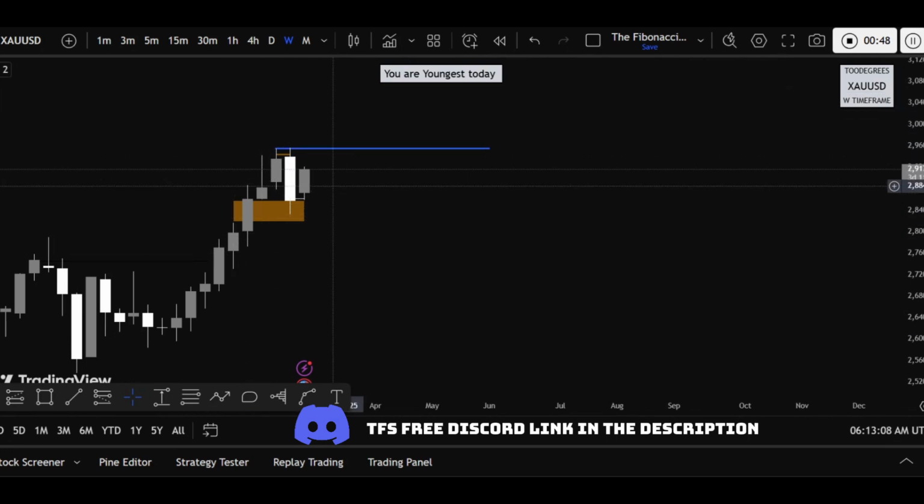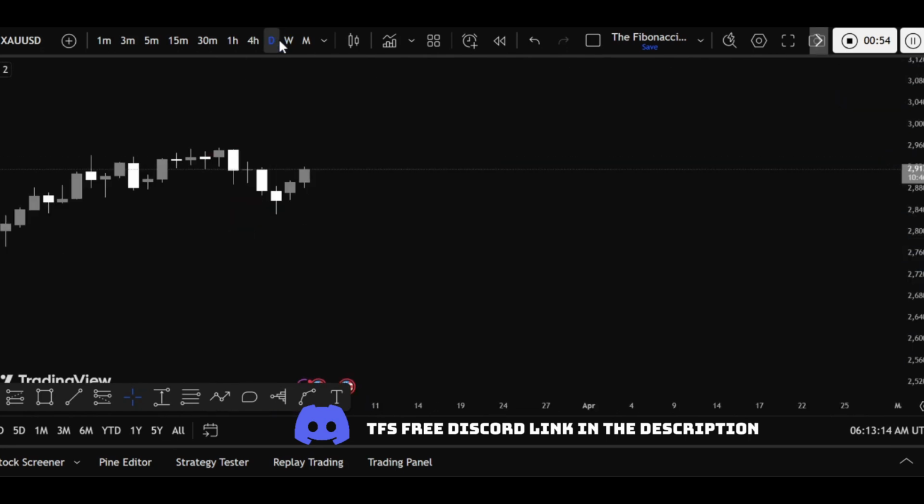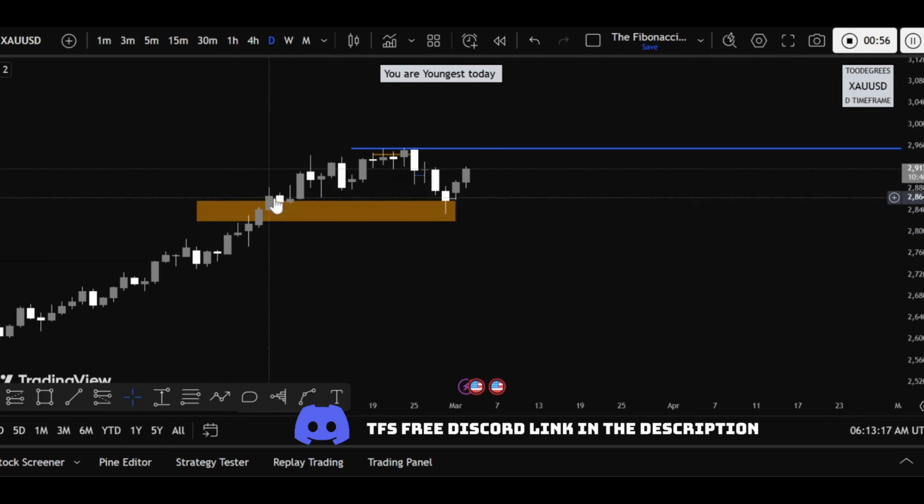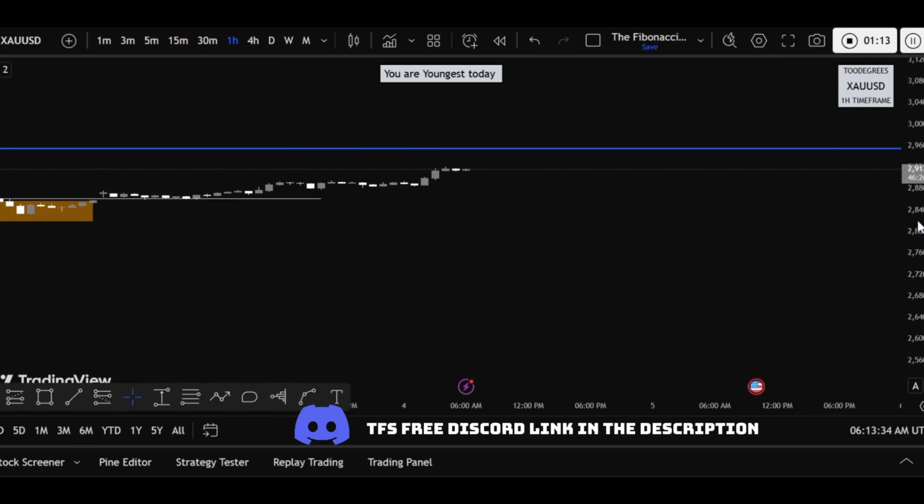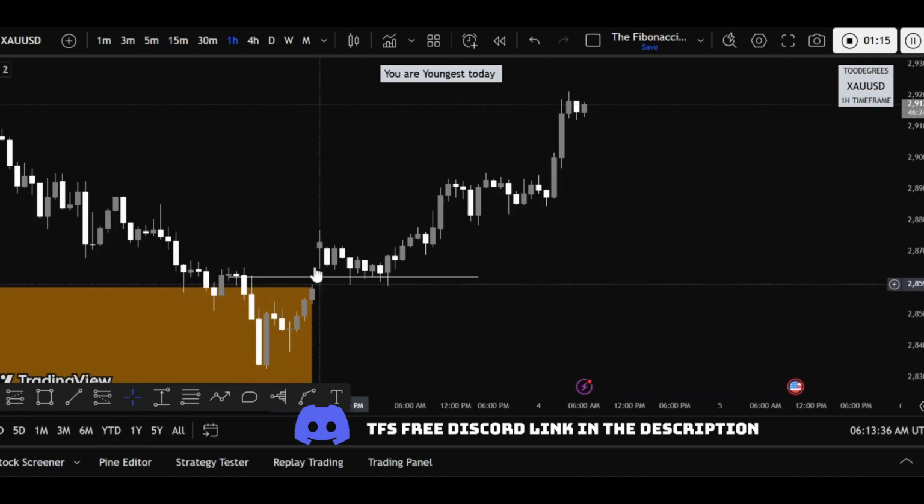So what were the steps I followed? First was marking out the fair value gap, which I have marked out here. Daily was not quite interesting here. In the daily time frame, we can see there is a sort of water block right over here, and price has reacted to it. If there is a PD array in the weekly time frame, we can go to the lower time frame and look for an order block or something more interesting. My ideal time frame was 1 hour. I was waiting for a 1 hour CSID to make a shift.